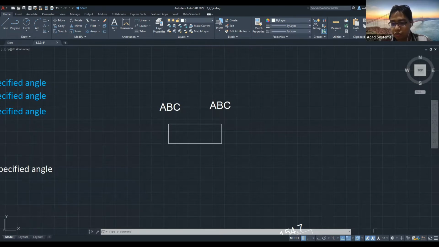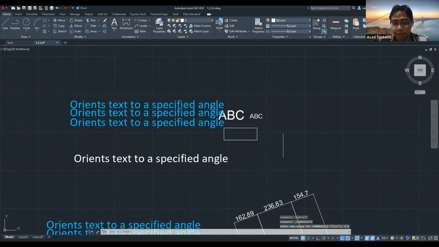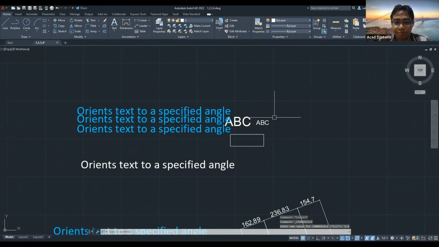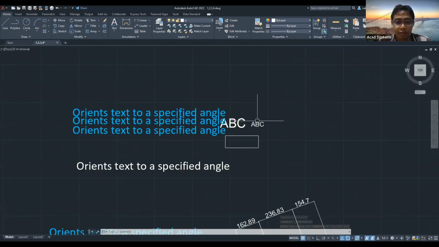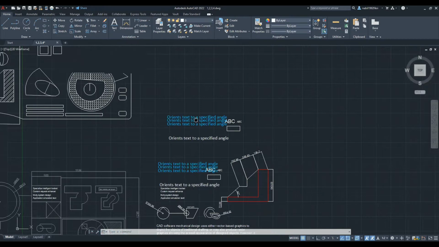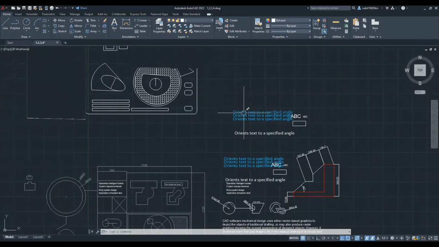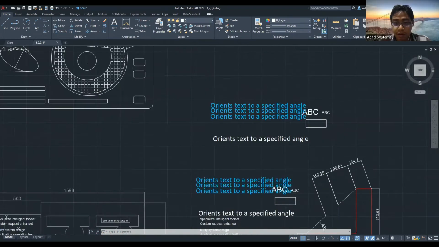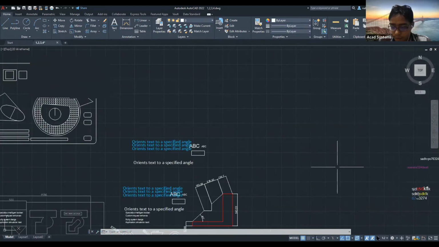The drawing scale you can find at the bottom over here. So if I change it a little bit bigger over here, then you can start to see that some of the rest has been changed as well. So I believe this one is also annotative. To make it clear, let me set it back to normal.